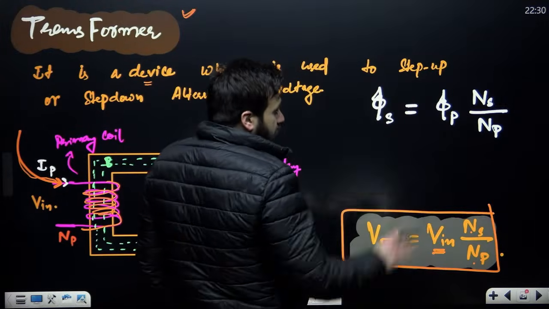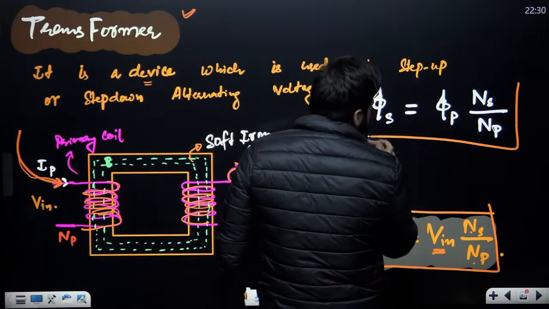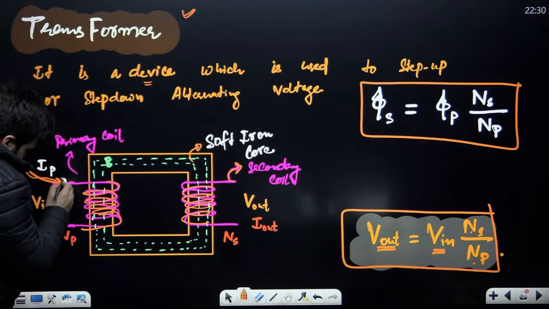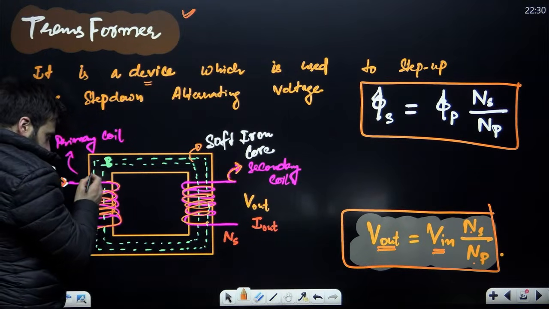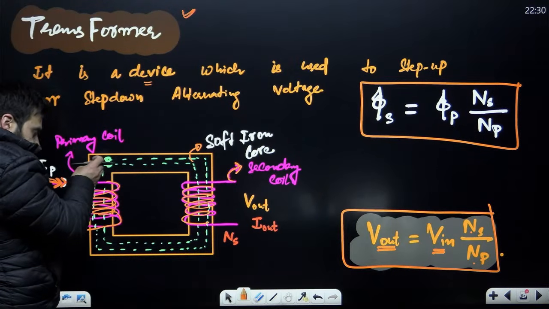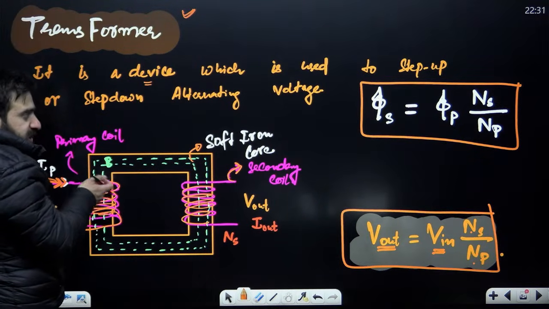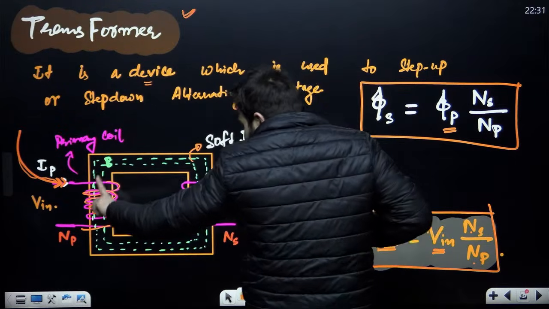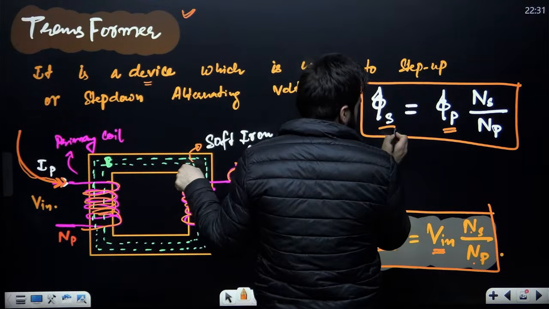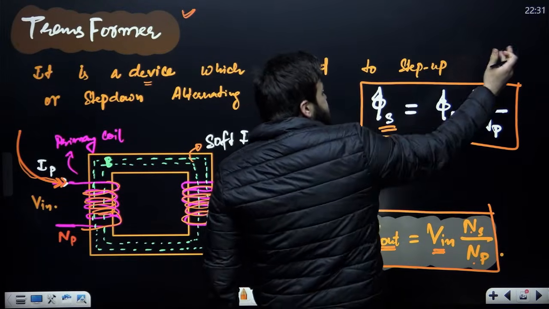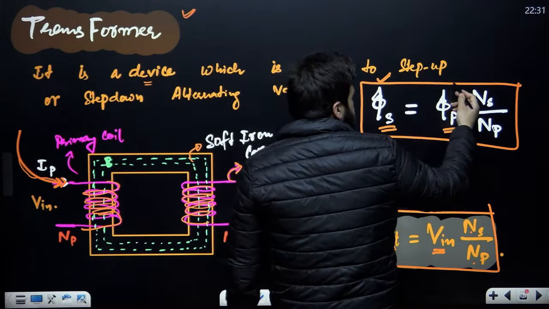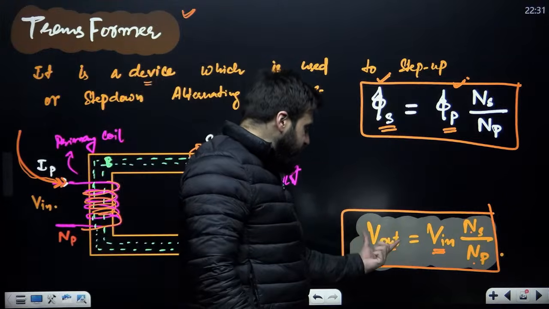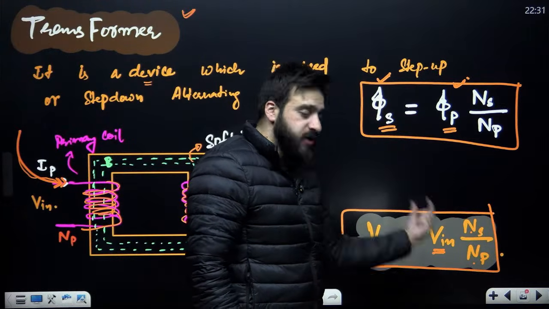And my dear NEET aspirants, this is the flux produced. See basically what happens. When the current enters the primary coil, it creates the magnetic field. So when this magnetic field crosses the coil, flux is produced. So this is the flux in the primary coil. Now that flux is transferred to the secondary coil. So this is the flux in the secondary coil. How much is the flux in secondary coil? Phi s. How much is the flux in primary coil? Phi p. And my dear NEET aspirants, if I say how much is the output voltage V out, how much is the input voltage V in?